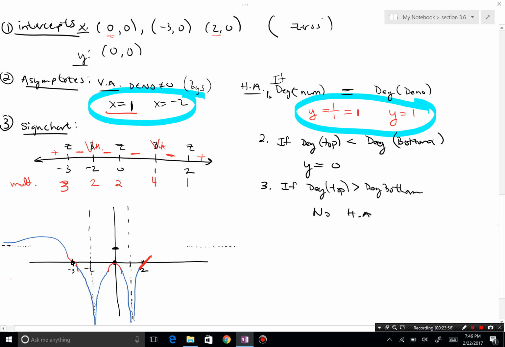So the question is what happens? It could do the same thing as it did over here, or it could do something like this. I'm going to choose for it to do something like that. Really stinking easy, guys. Really, really stinking easy. Okay? It's really attention to detail and detail-oriented.